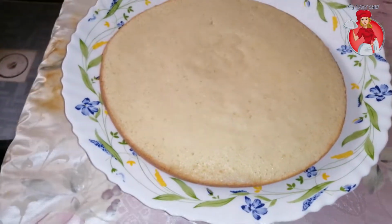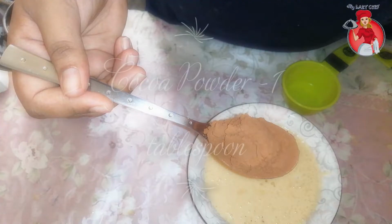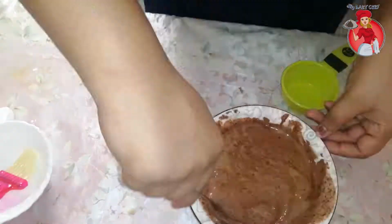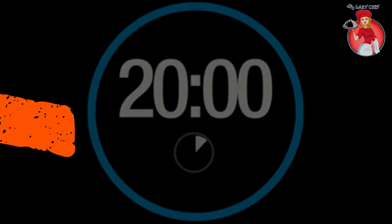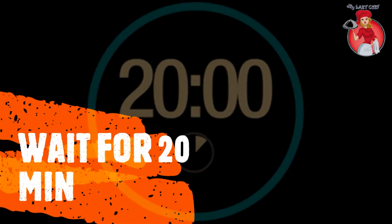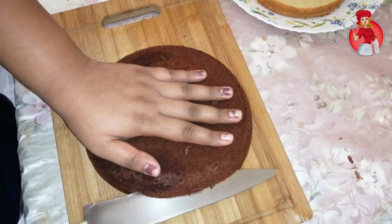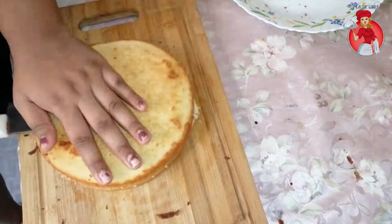Now let's prepare the batter for chocolate cake. It is the same batter to which we are adding 1 tablespoon of cocoa powder. Now we are following the same procedure as we did for the vanilla cake and wait for 20 minutes for it to cook. See, now our chocolate cake is also ready. Cutting it into 2 pieces, both the chocolate cake and the vanilla cake.